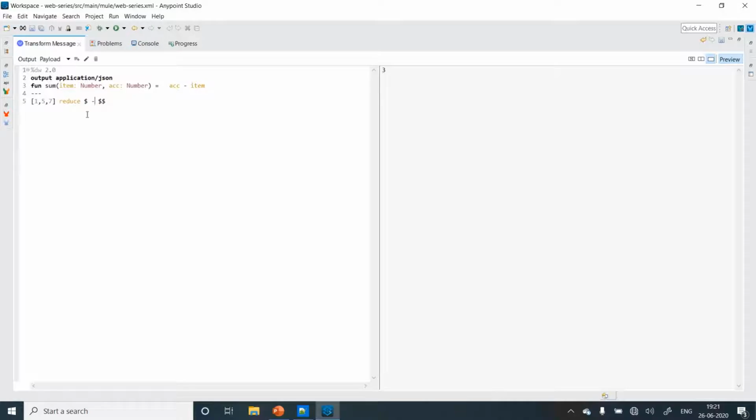So dollar and $$ are implicit names for the item and the accumulator. If you do not want to call any function or anything, you can go right away with $$ and give the implementation. But if you want to initialize the accumulator and do some complex calculation, go with names like item and accumulator and then initialize the accumulator.